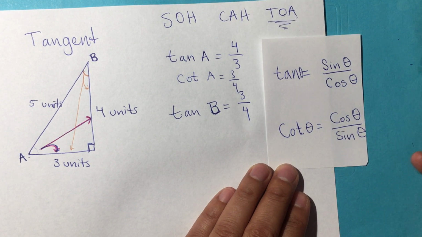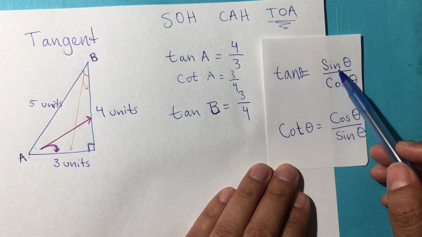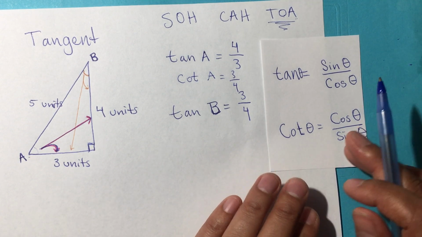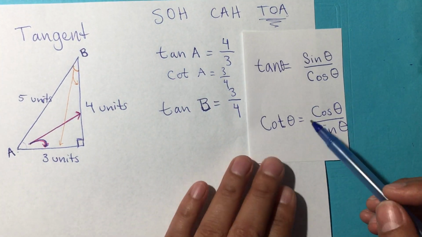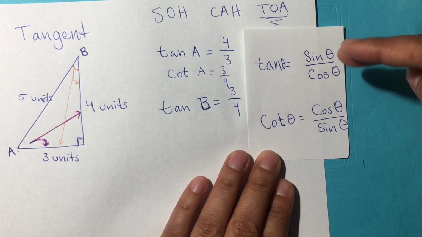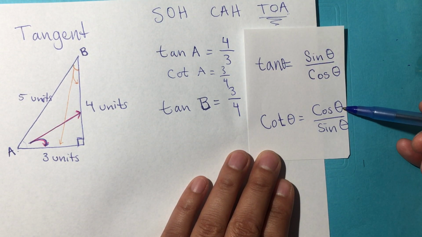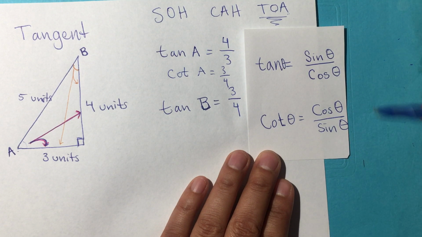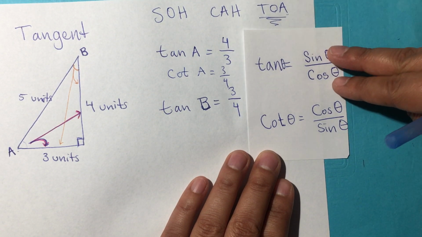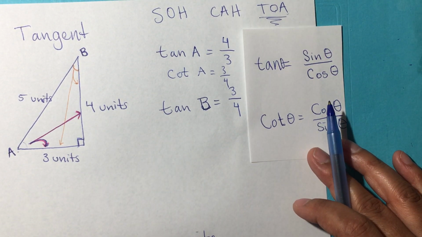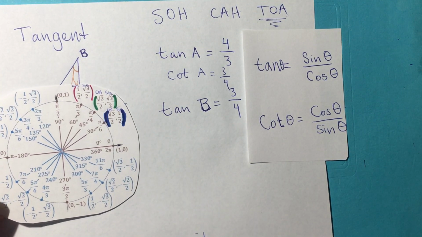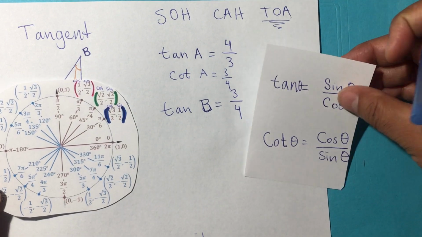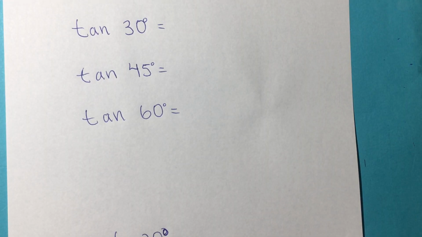So having that in mind, we're going to be using this formula that the tangent of any angle, or theta in here, is equal to sine of theta over the cosine of theta when we're using our unit circle. And the cotangent will be the reciprocal of that, which is cosine of theta over sine of theta. So we're just finding the reciprocal, and this is just for special angles, and that's why we're going to be using our unit circle together with these formulas. So let's get to it.